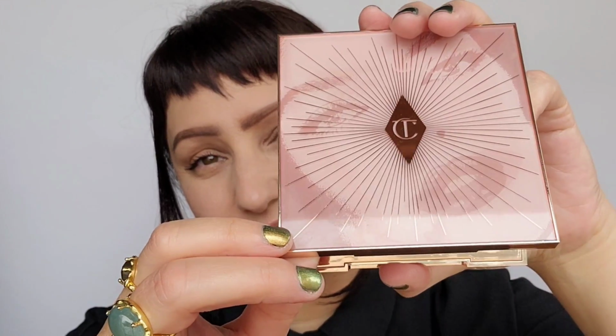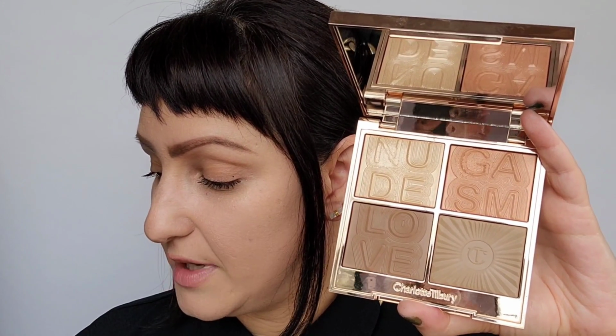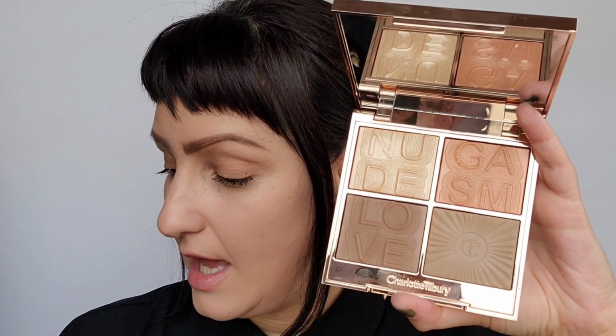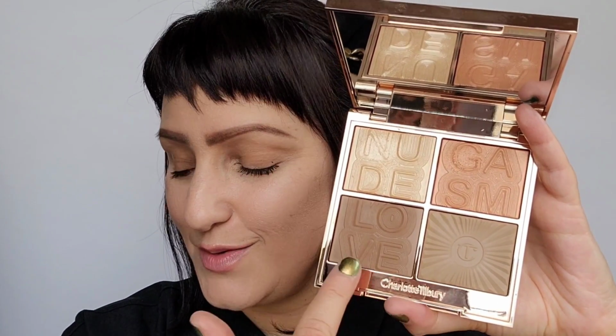So I already have my concealer, foundation, mascara, brows on, and a bit of a tinted lip balm to hydrate my lips. But let's go ahead and go over these products and then we will try them on my face today. So the first product I'm going to look at is the NUDEGASM by Charlotte Tilbury. Retails for $75. So this states that it has a lustrous pearl pigment satin skin finish, which I believe are these two here. It also says that it has a hybrid cream powder formula for a luminous matte finish, which I believe are these two here.